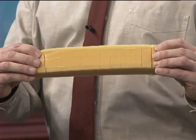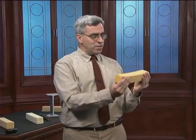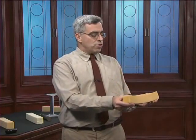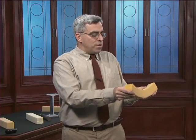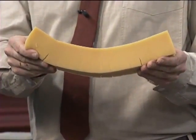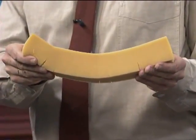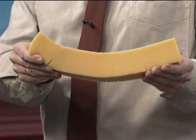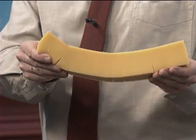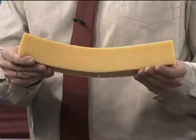It's otherwise identical to the one that I just showed you a moment ago, but now because of these wires, when I subject this beam to flexural loading, you'll notice that it is significantly stiffer. It carries loads significantly more effectively because those steel wires are now carrying the tension that occurs at the lower portion of the beam while the concrete continues to carry the compression in the upper portion.